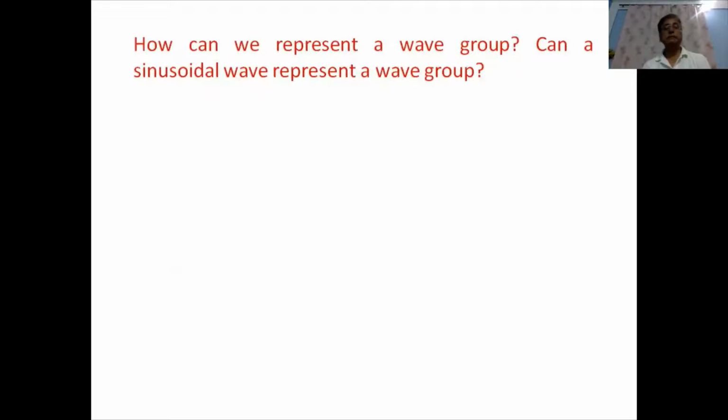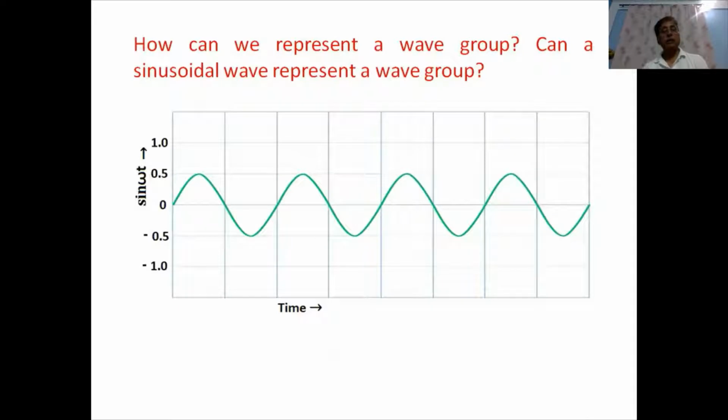So now the question is, how do we represent a wave group? Because we are assuming that we have to associate a wave group with a moving particle, the de Broglie wave or the matter wave, how should such a wave group be represented? The question is, can a sinusoidal wave represent a wave group? For example, this one. A sinusoidal wave extends from minus infinity to plus infinity. But a particle is a localized entity. Therefore, if we associate a wave with a moving particle, the spread of the wave must be limited and finite, and it cannot spread from minus infinity to plus infinity. So the representation of a wave group by a sinusoidal wave is certainly ruled out.